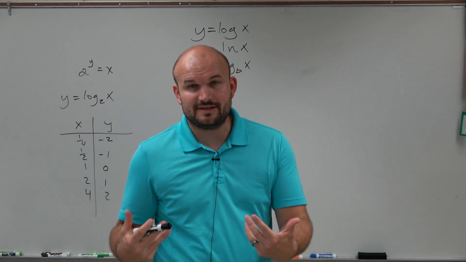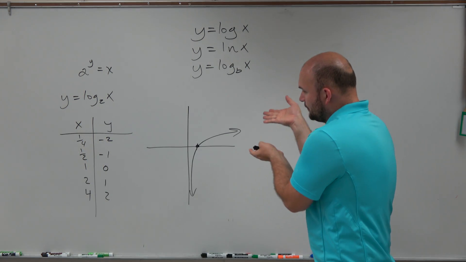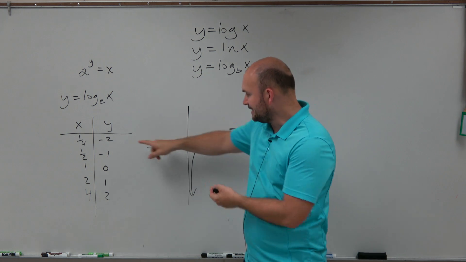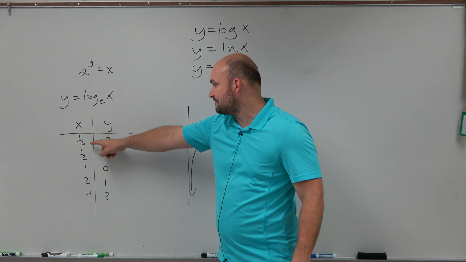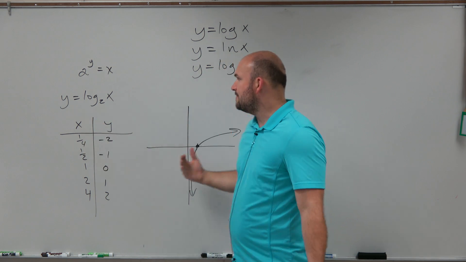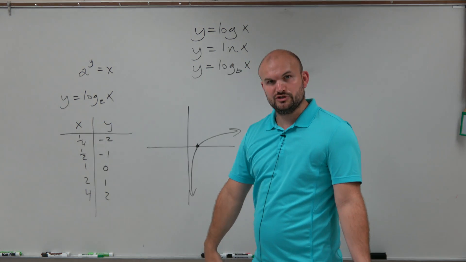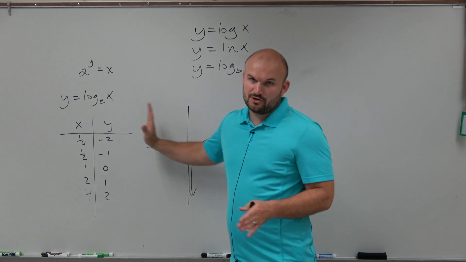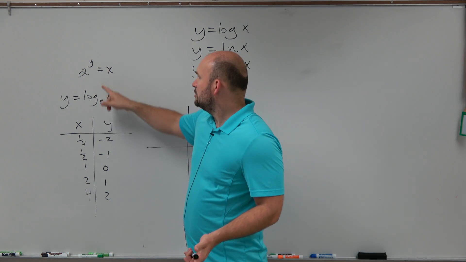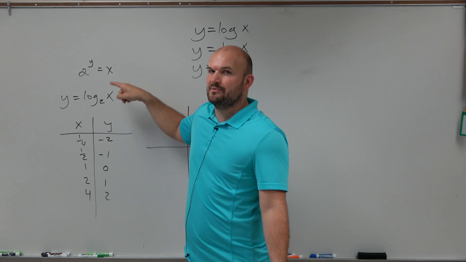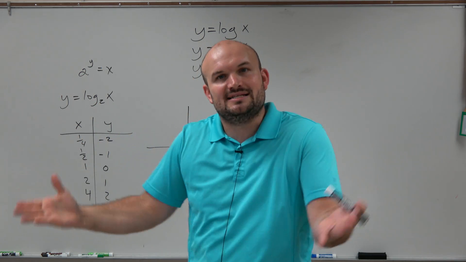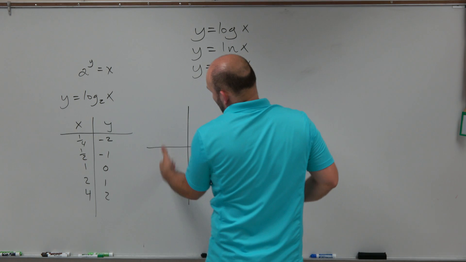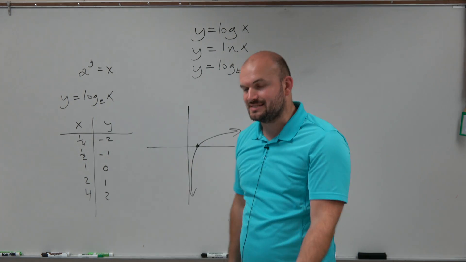So when looking at the graph, you can see that here's the graph. And what's going to happen is, as I keep on getting smaller and smaller numbers, then I'm going to keep on going shooting down. Now, notice the x's don't go negative. And why? Well, because 2 raised to what value gives you a negative number? You can never take a positive number, raise it to a power, and then get a negative number. So that's impossible. That's why it never crosses the y-axis.